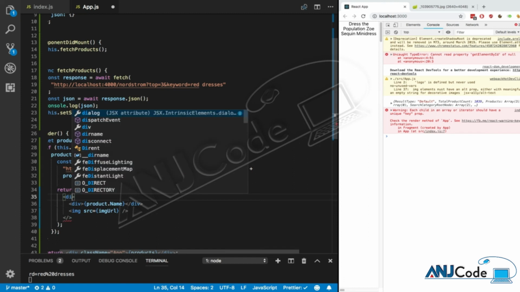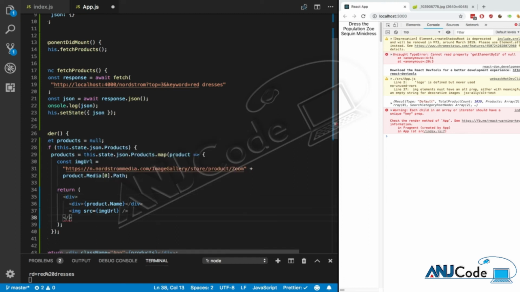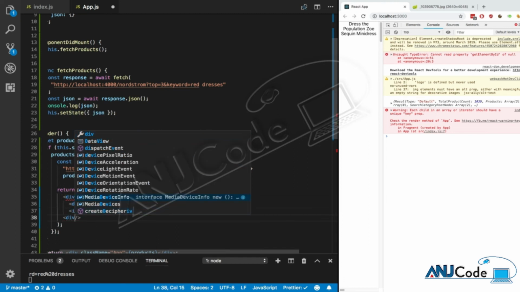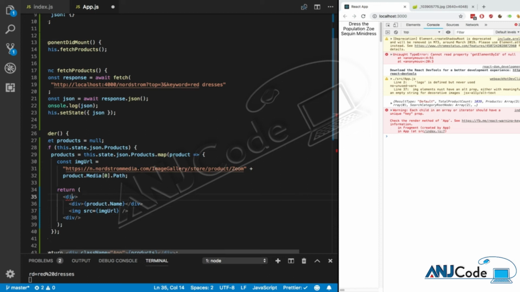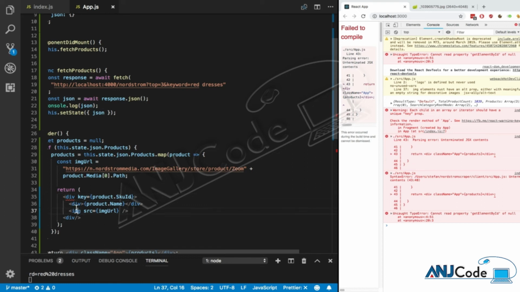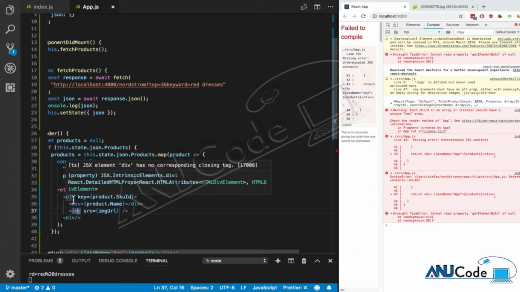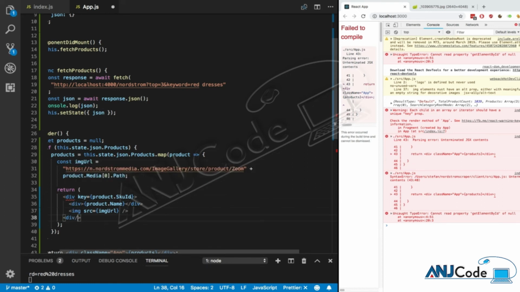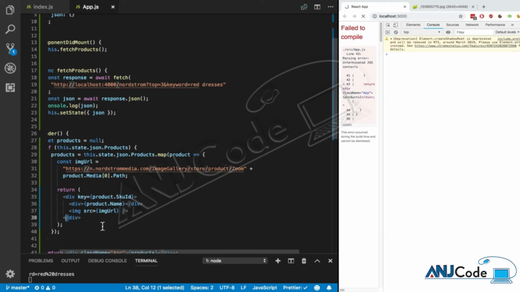So let's just make this into a div instead, and then have a key property. Let's see, why is it complaining has no corresponding closing tag? That's because I need to have the closing tag this end. Okay.